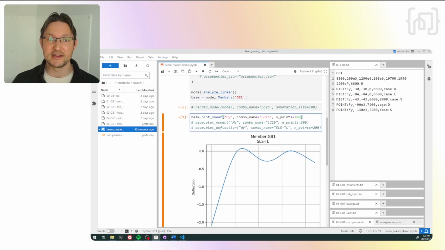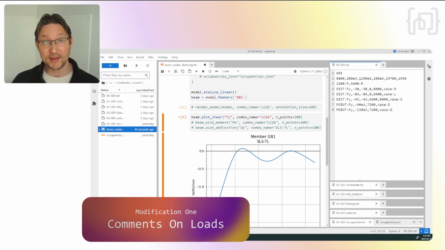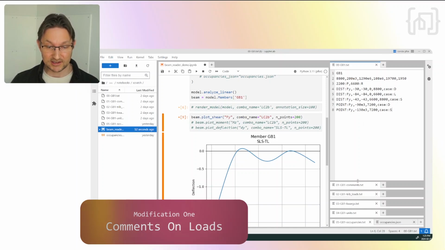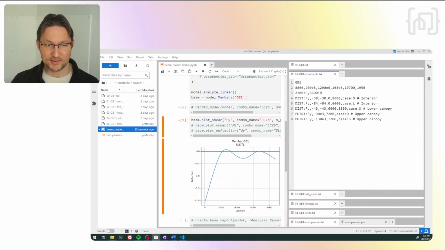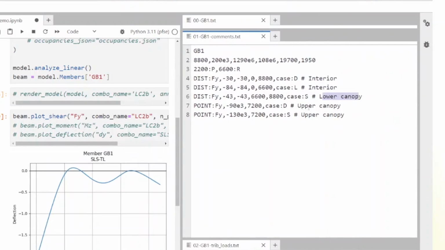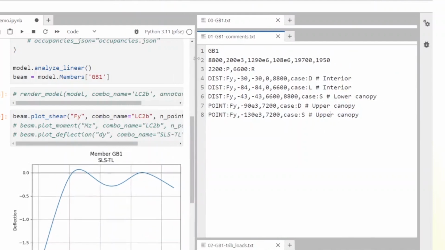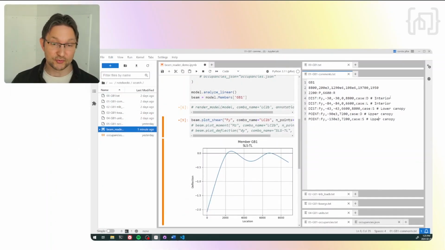I often find it would be so useful in analysis programs to be able to put comments on our loads, kind of like this. So putting a comment onto the load, so that way when we're reading this back and we're trying to understand what we did maybe yesterday or last week, we can see exactly what the loads are coming from, and it makes it a little bit nicer to use. So how do we implement that kind of a feature?